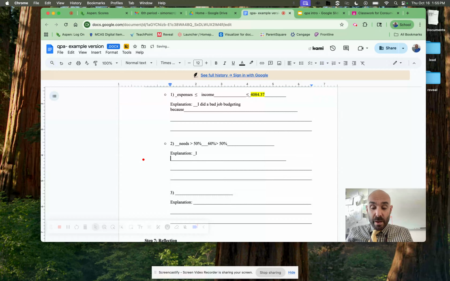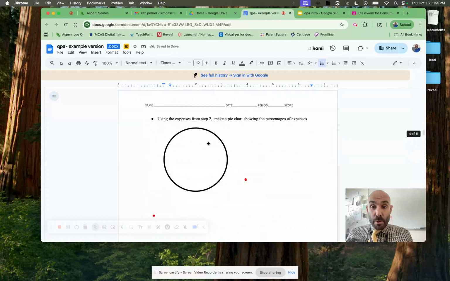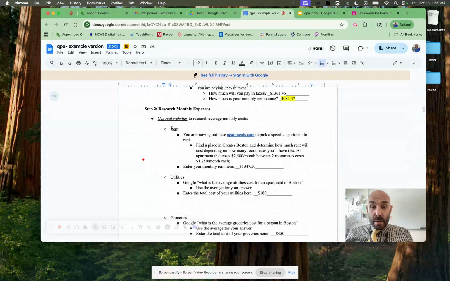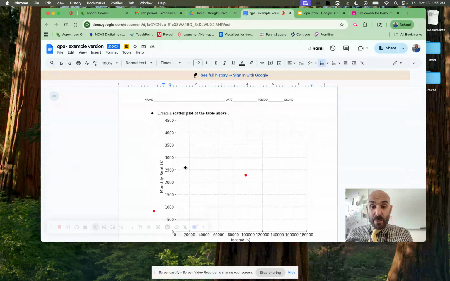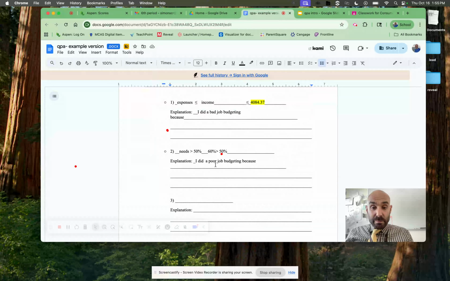And I can explain, I did a poor job budgeting because, and I can explain, I spent way too much on my needs. I'm willing to bet most people spent too much on their rent. So you might explain that my rent was too high and that made my needs budget way too high.